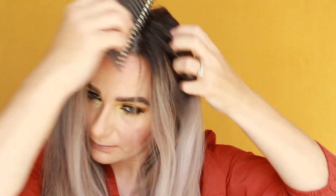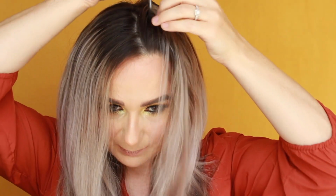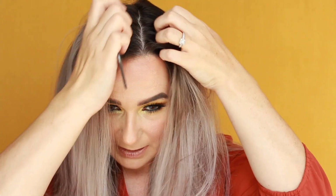I won't be able to show you the back of my hair while I'm curling it, because I am a one-man show over here, but I pretty much pull all my hair to the front to curl it anyways. So everything's combed. Now I make my part in the beginning. You can make your part whenever you want, but I feel like if I make my part at the end, you're disturbing the curls and you get more frizz.